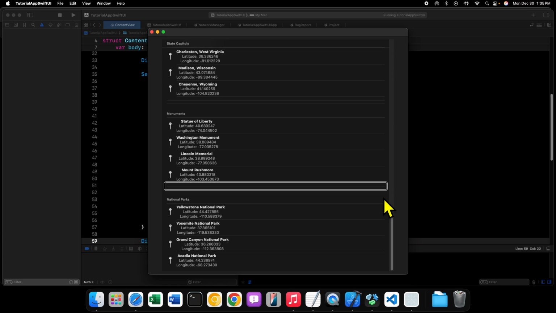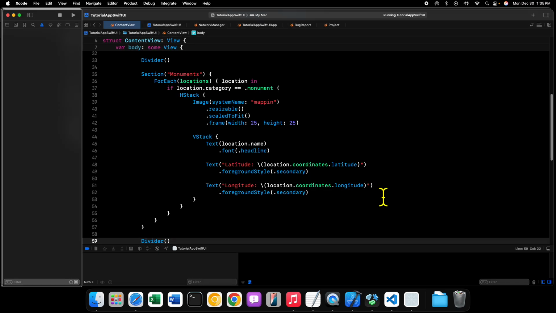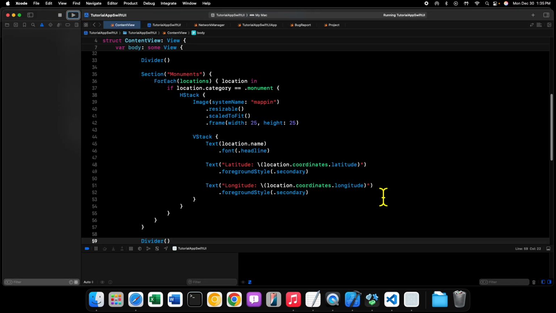And then when you focus on the divider with VoiceOver in a list, it'll interpret it as an empty cell, but that is our divider. That's our visual divider.